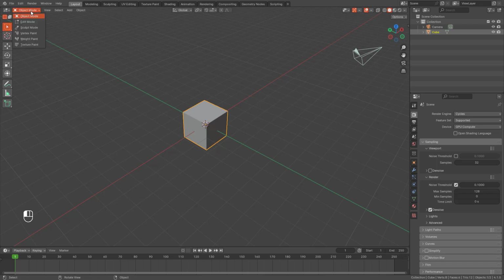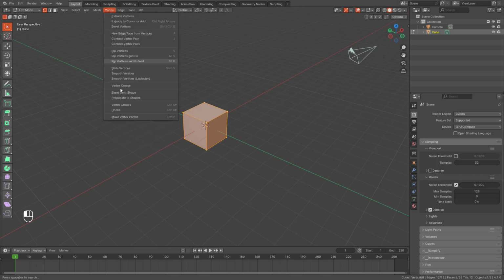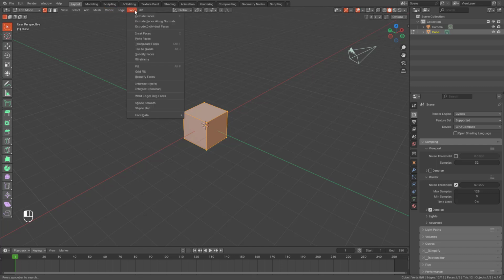So, for example, edit mode. Edit mode is actually modeling mode, creating 3D models in edit mode. And immediately you can see you have lots and lots of tools now. And you also have other tools in the list view here. All of them are different modeling tools. These are the most often used, which we will look at in this course, but there are so many other tools here.